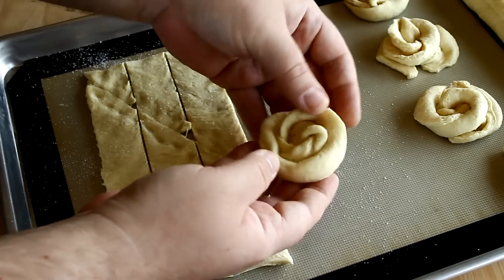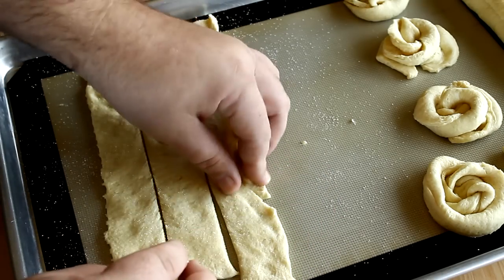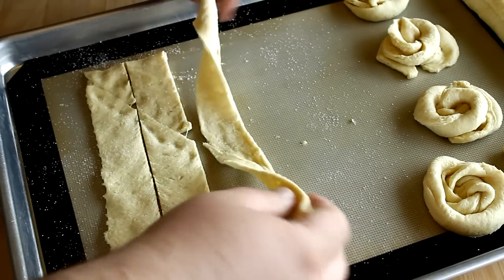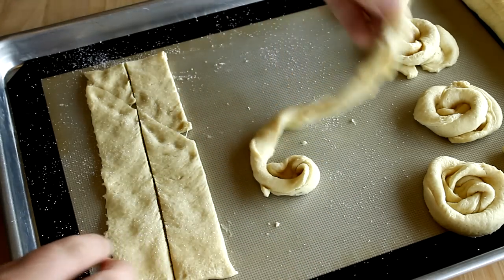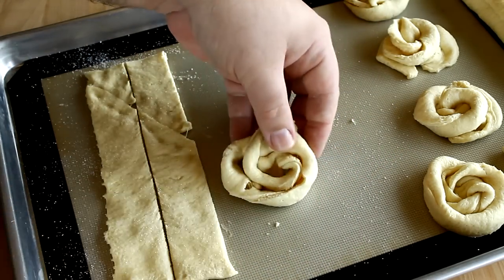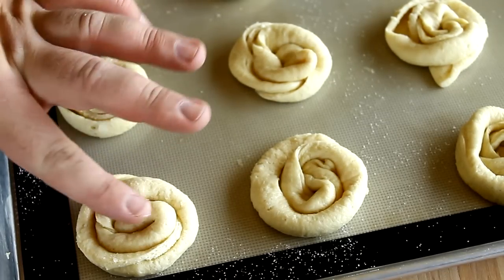And then go ahead and take your end and tuck that underneath so that it doesn't pop out while it's baking. Now if your dough separates there where you pinch the seam together, go ahead and press that back together. Just kind of work with it. Some strips can be a little difficult, but it's not too bad. And then you want to continue with the rest of your strips and crescent rolls. And then you want to place all of your danishes about a few inches apart onto a large cookie sheet.